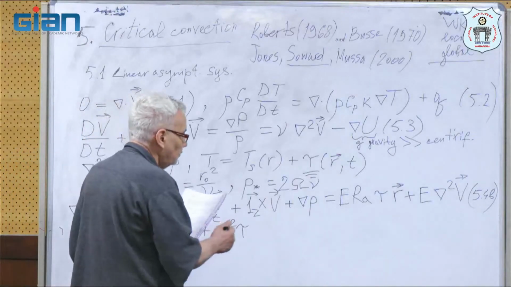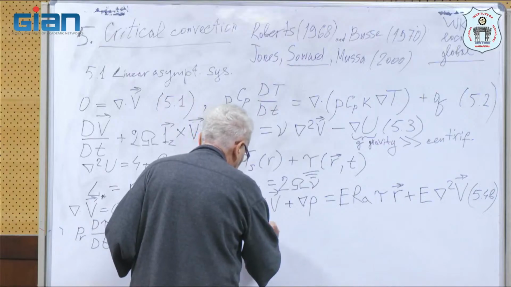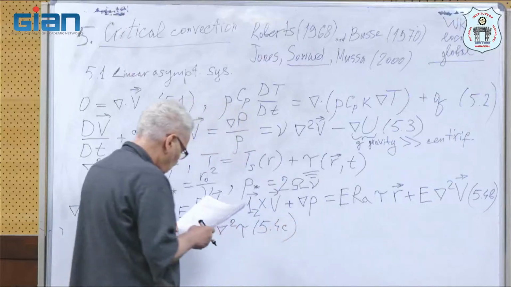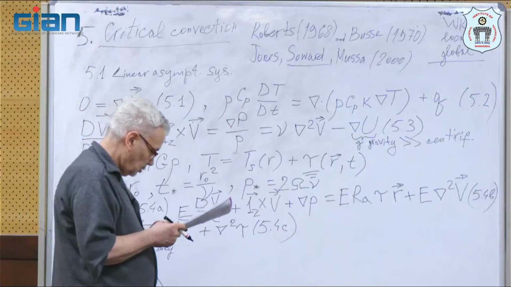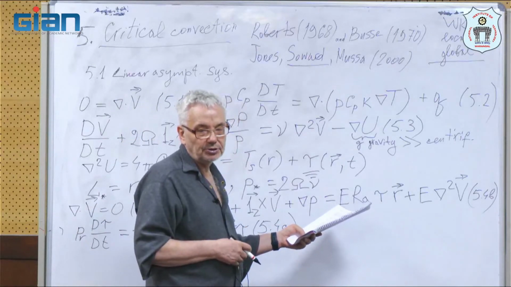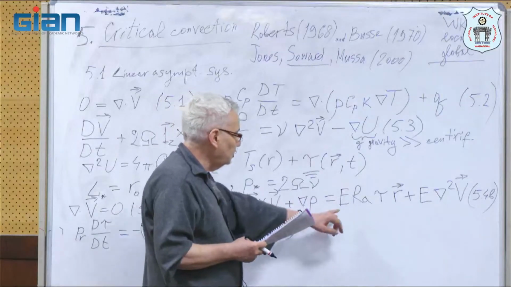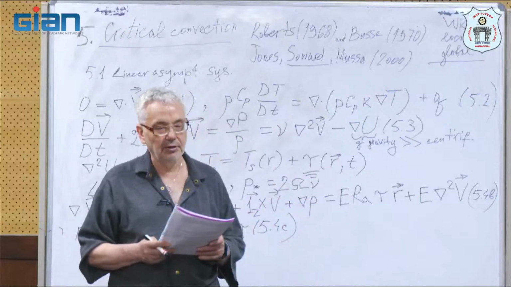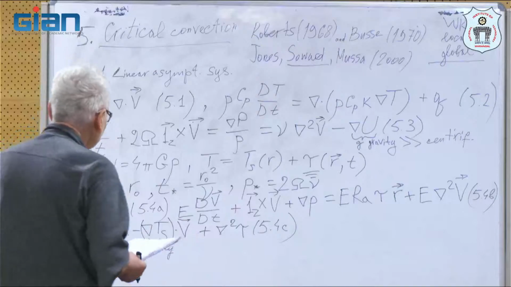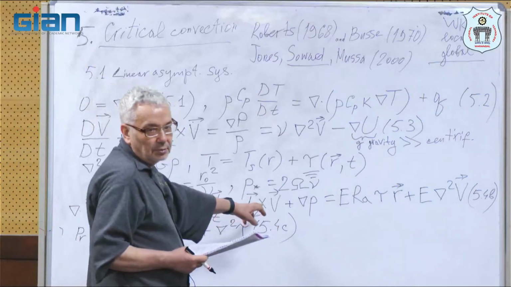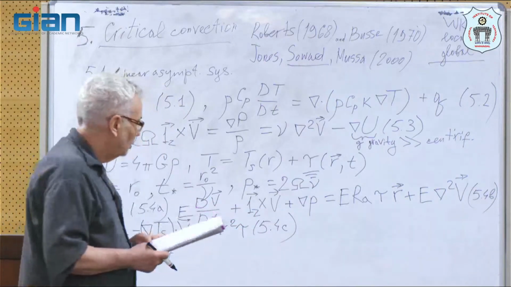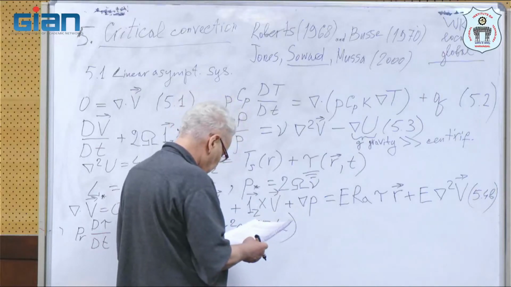Okay, let's see, A, B, C, 5, 4, 6. I will not write down the Ekman number, you know it very well. The only difference between this Ekman number and the one we used before, maybe you see, is that there is no 2 here. So actually we use this 2 in determining the Ekman number. So maybe it's worth writing down all of this.